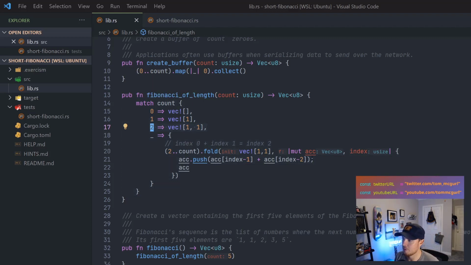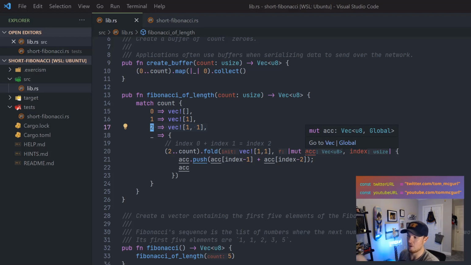Then what we do is we provide a function. And our function takes 2 values. The output of the previous run of the function. If there has not been a previous run of the function, it's the initial value. That's the secret. So the first time this gets called, it's with that initial value. The subsequent times, it's with the output of the previous time. So it's really nice for what we're trying to do with the Fibonacci sequence.